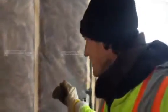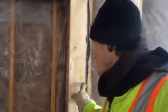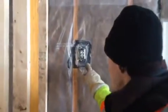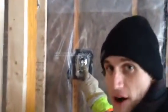The acoustical is actually a type of synthetic rubber. So basically what we're doing is we're putting liquid rubber all over our walls and ceilings and sealing the plastic with that. Otherwise, we would have little gaps. For example, every one of these electrical boxes would have a big hole there. We put a plastic box that goes on behind the metal box, and that plastic box is then sealed to the plastic of the vapor barrier on the wall here.